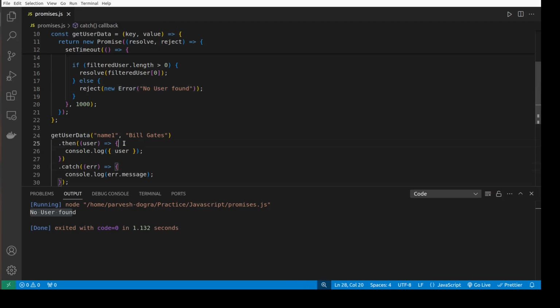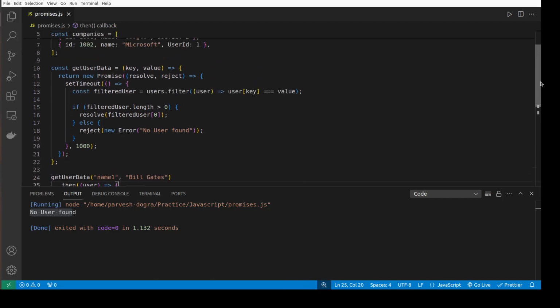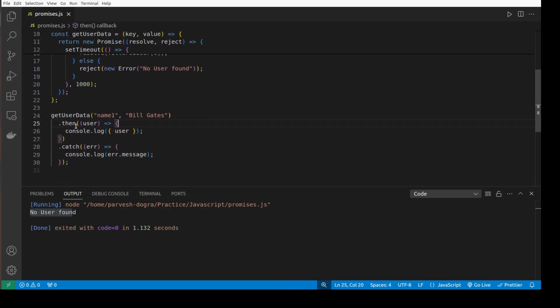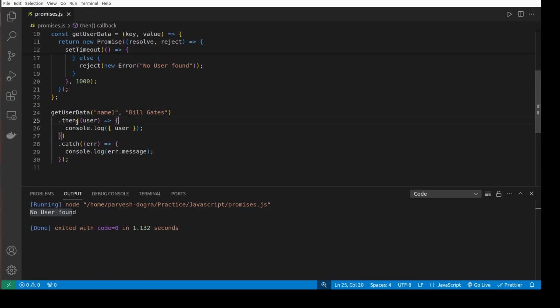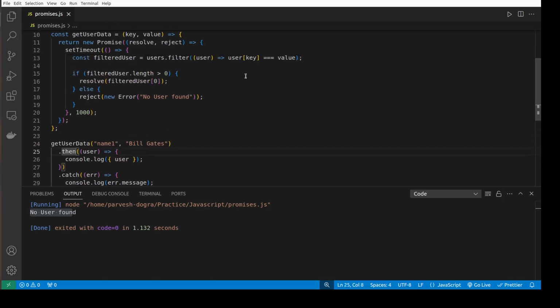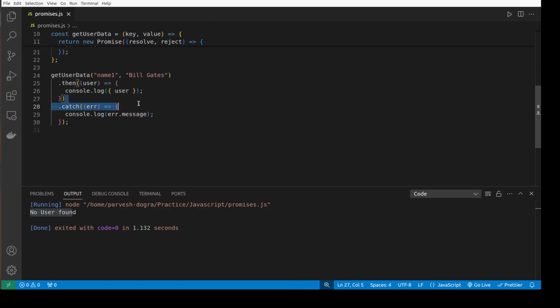So we have a then method: in case the promise gets resolved, it passes the value in then. In case it rejects, it passes the value in the catch. It goes into the catch statement.